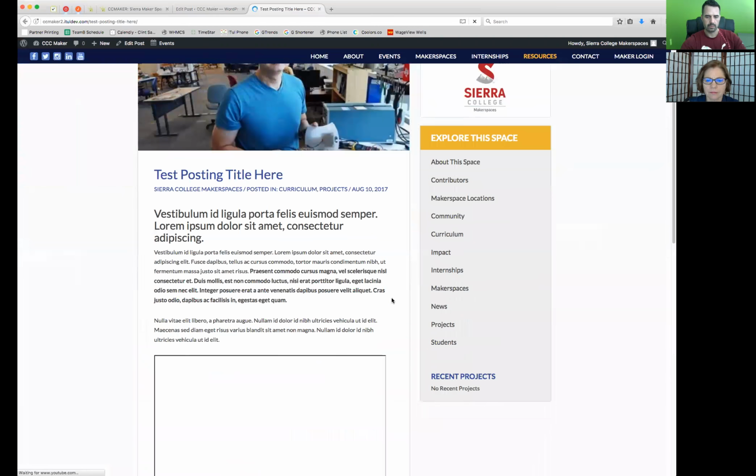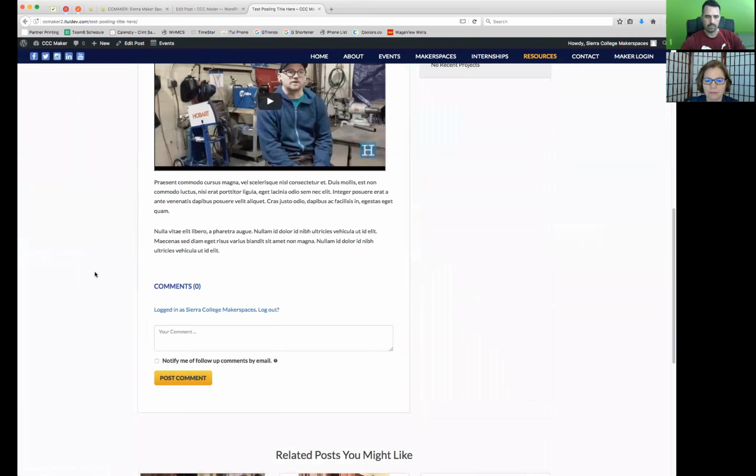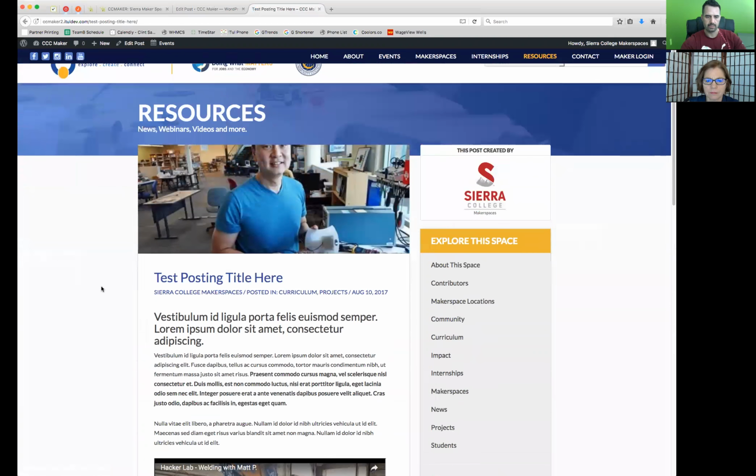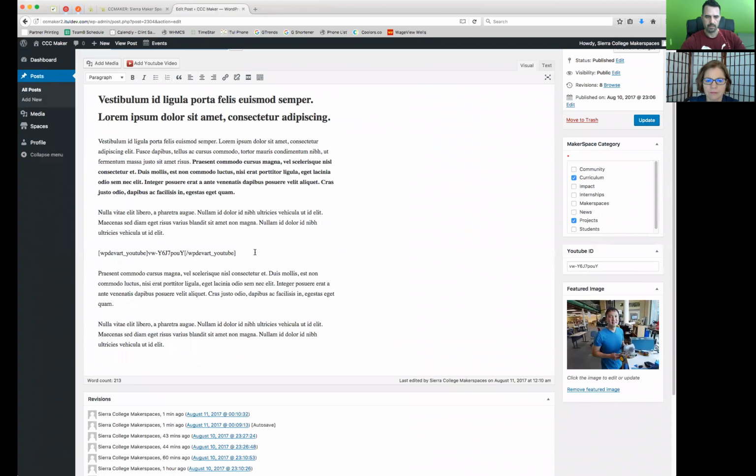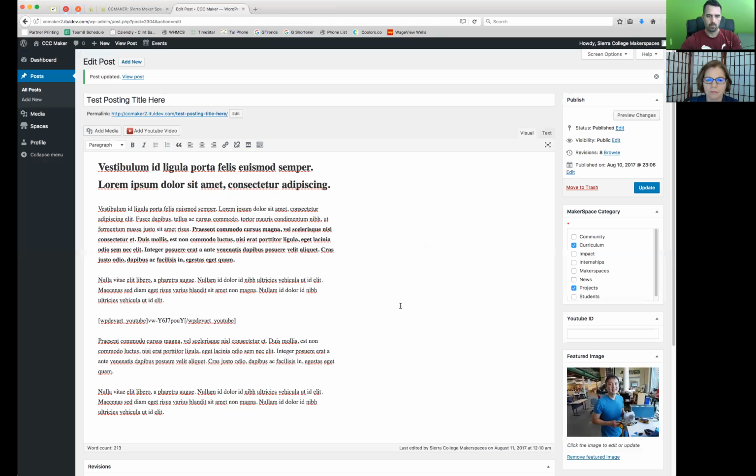I'm pretty sure that the only thing that matters for you guys is to be placing it right here. This is actually for a different format of a post is what that's used for, but we've removed things and really simplified this interface for all of the Makerspace admin.